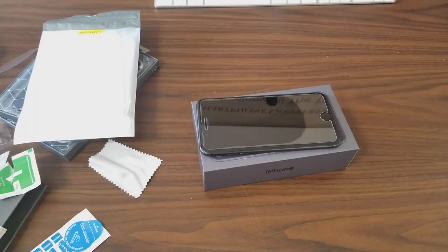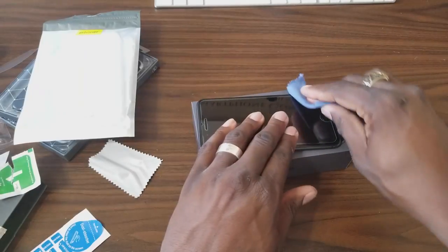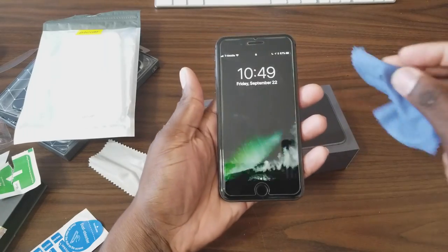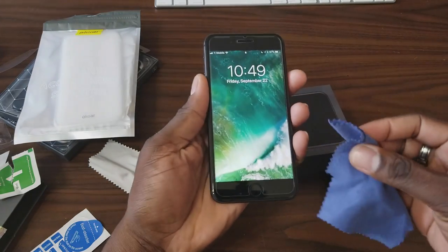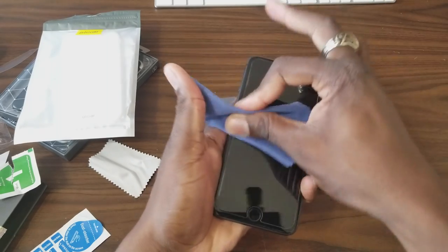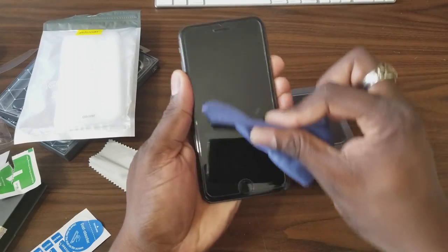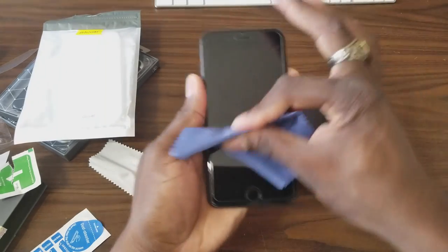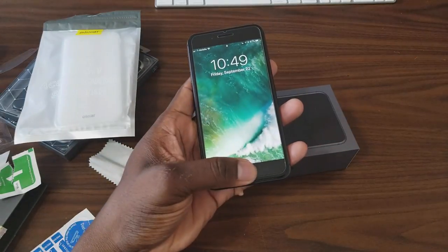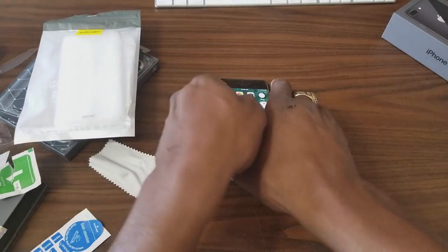So once you get that on, you'll see if you did it right. And it's going to adhere. And you'll see either a halo effect or some dirt under there. But looks like I have a little bit of halo. Nope. Looks like I'm all good. A little bit of halo, but it's going to rub out. Yeah, this was a really good install, Jay. Got to toot my own horn there. Now let's just hope the glass is strong enough to hold up for an extended period of time. There it is, all installed. Let's clean this desk up and get you some cases.